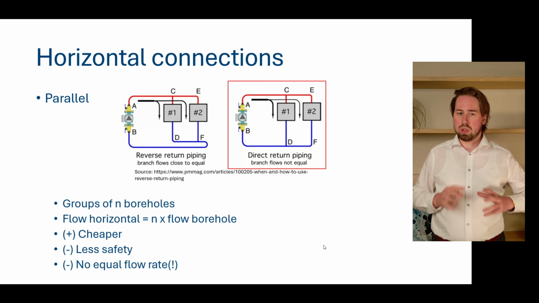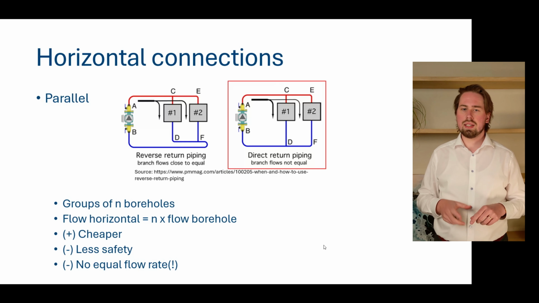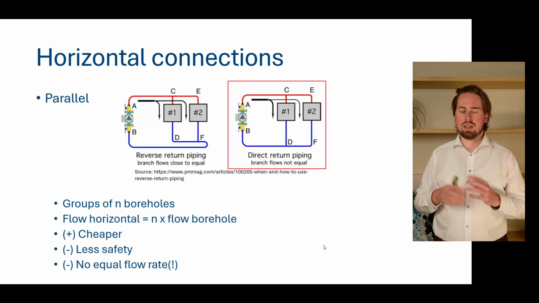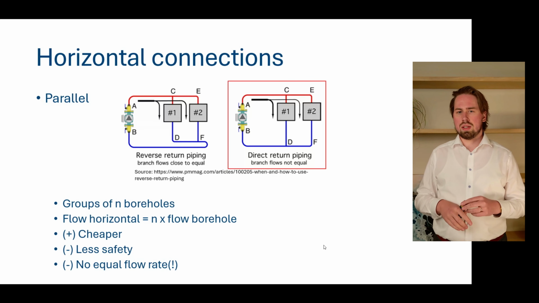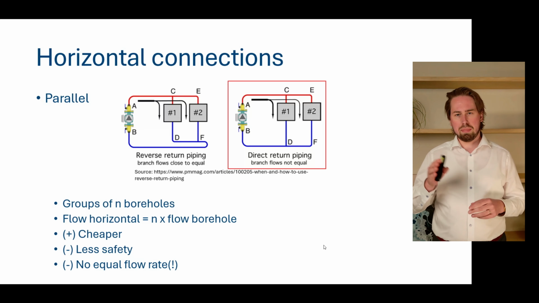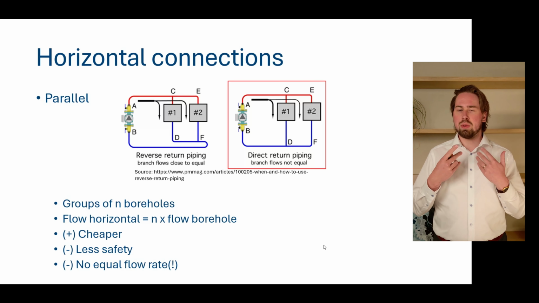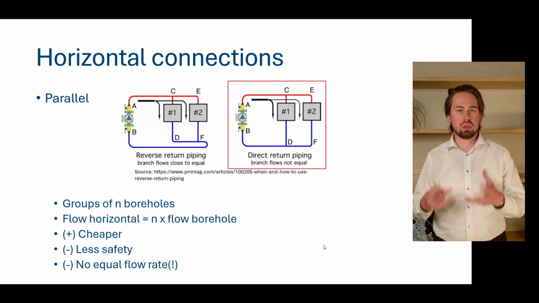Another problem is that there is no equal flow. You can see that on this schematic to the right. The flow comes from the pump, and it can choose between borehole 1 or borehole 2. Since the hydraulic route going through borehole 1 is shorter, and there is less pipe, you go into one and you immediately go back. This also means that there will be less friction, and it will be easier for the flow to pass through that.